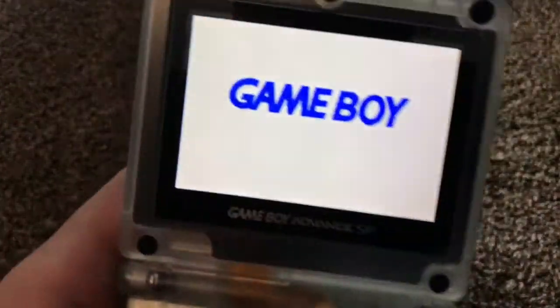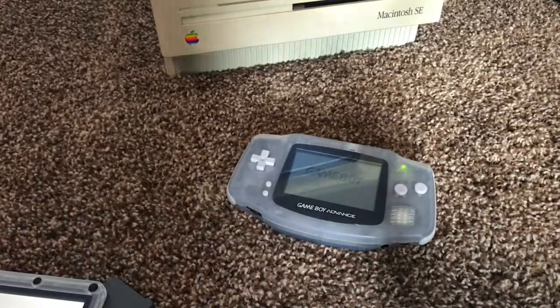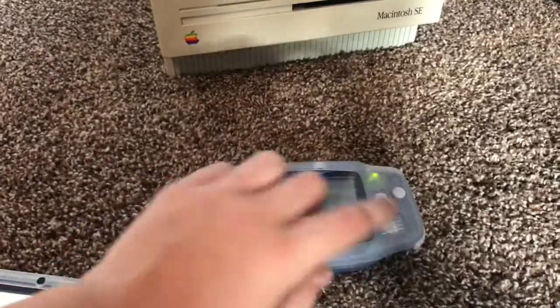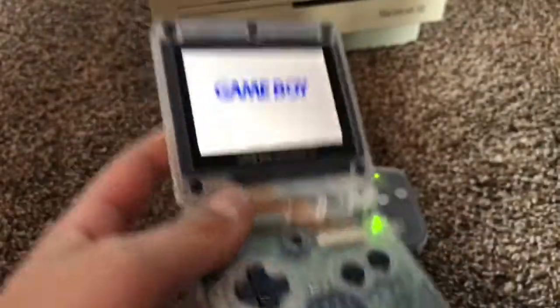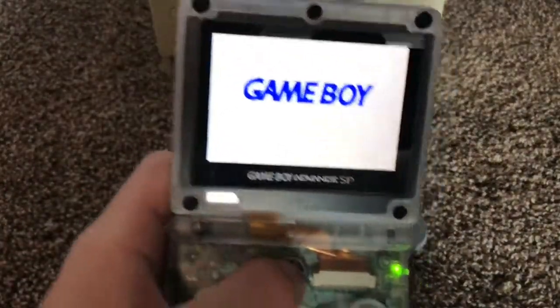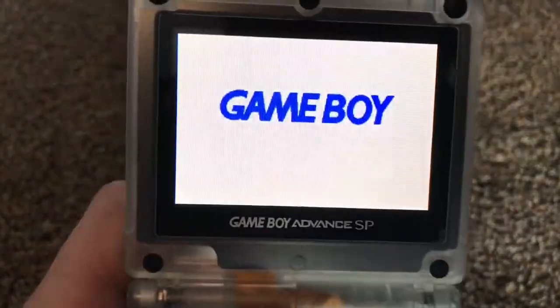It has a great screen, and that's why people have actually put these AGS 101 screens into the AGB 001. Although most people are going to opt for a $60, $70 IPS LCD for one of these, it's much brighter and clearer than this, but I got this for $40. I'm not complaining. And no, it was not clear when I got it. It had a really, really crappy looking pink case, so I swapped it out. This also has another brightness setting, so you can make it brighter.